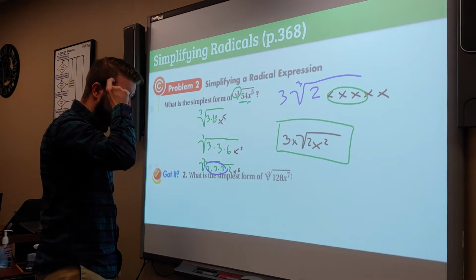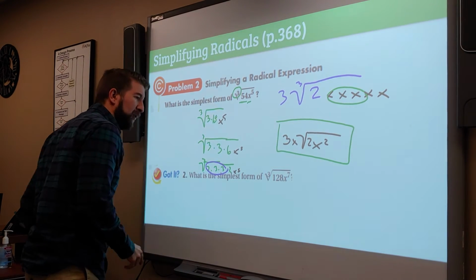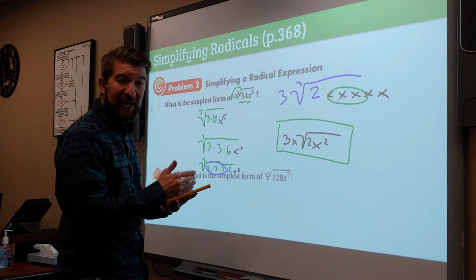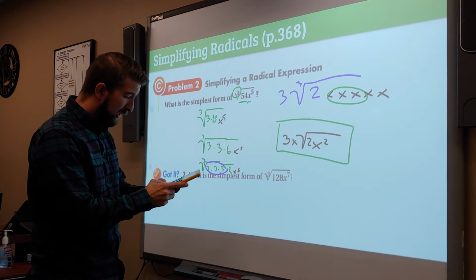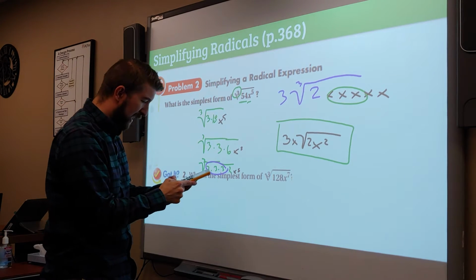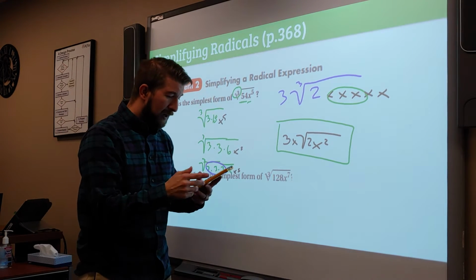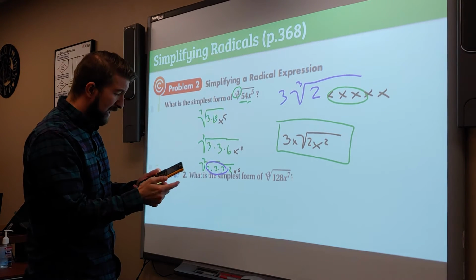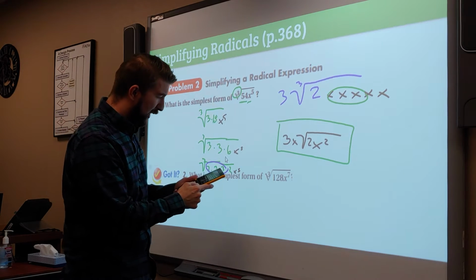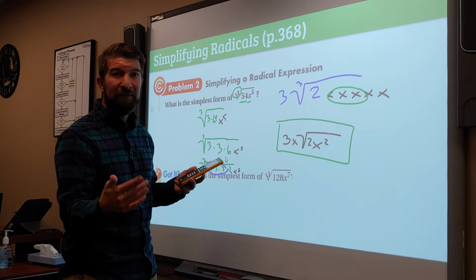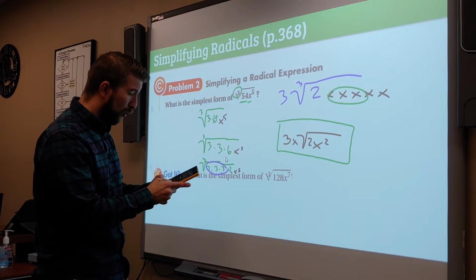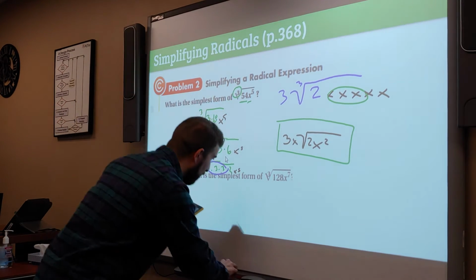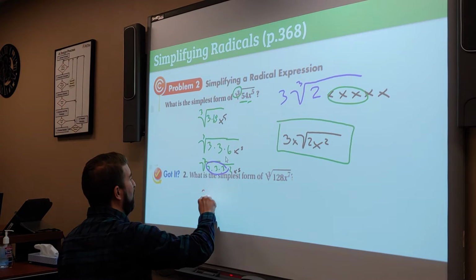So if I were to do this one, I would do it the same way, and I'm going to look to see if 128 has a perfect cube. It does not. And so then I'm just going to say, okay, what is 128 divided by 3? That might give me a more manageable number. Well, it doesn't. It gives me a decimal. And so I say, okay, well, 128 is an even number. So I know that if I divide it by 2, I'll get a whole number. And I get 64.